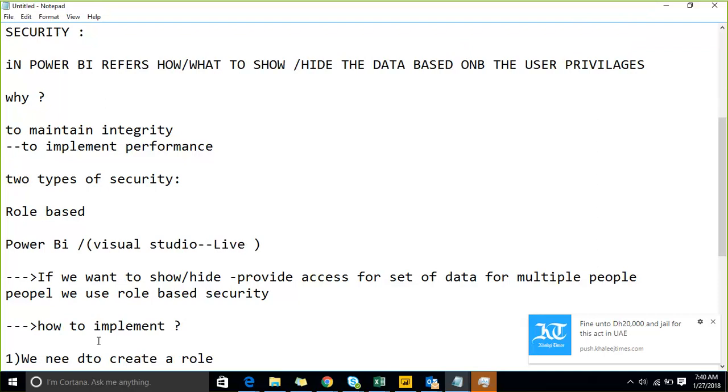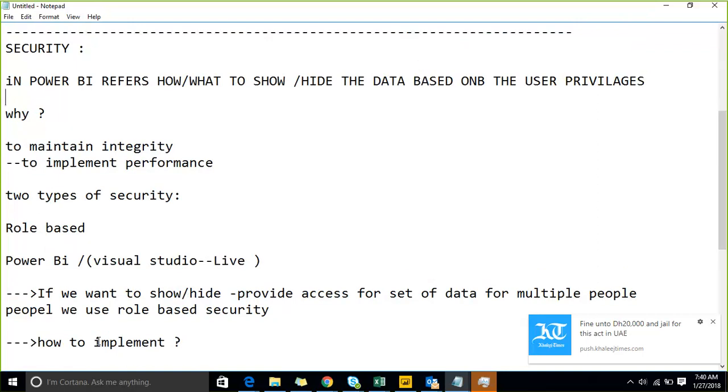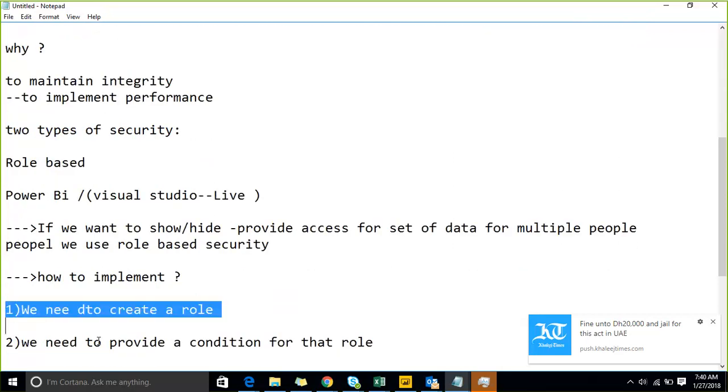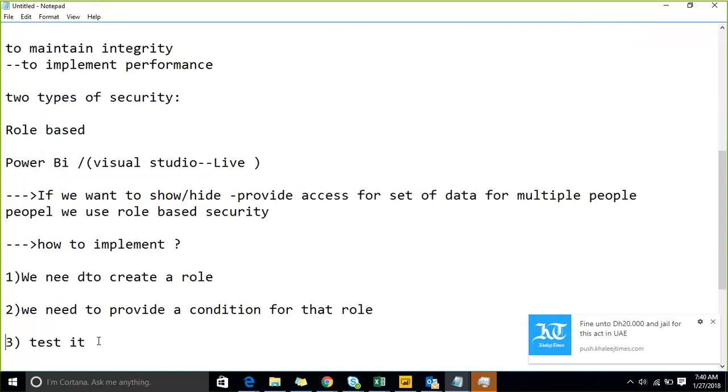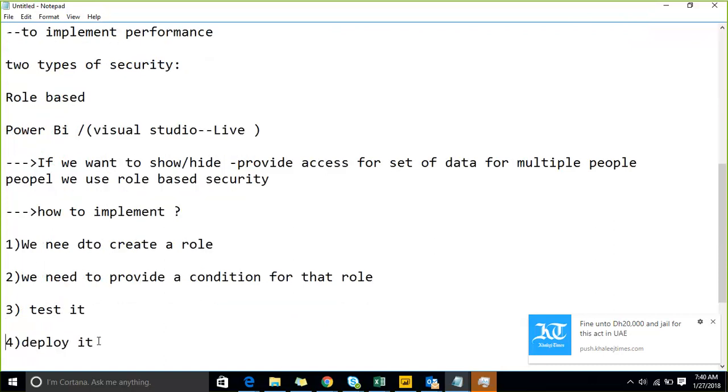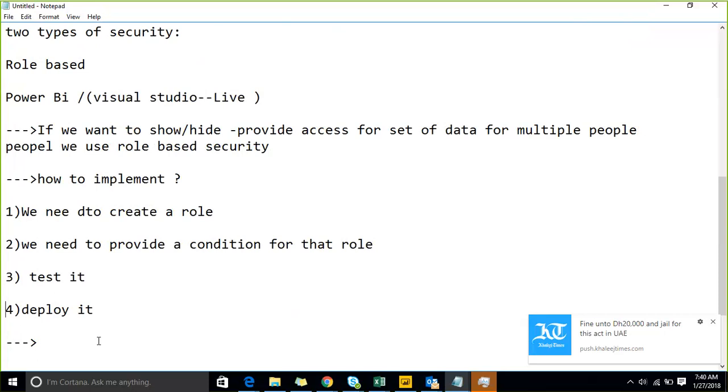Whenever you are implementing security, you have two things: one is role-based and the other is row-based. Role-based is when you want to provide the same set of data to multiple people. Whenever you want to implement it, you follow some steps: we need to get a role, provide a condition for that role, test it, deploy it, and then add the people to that role.